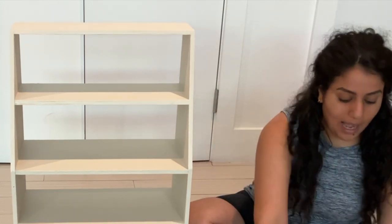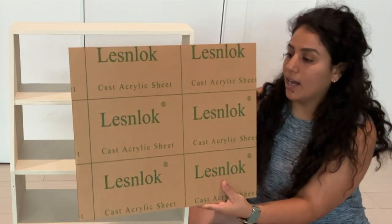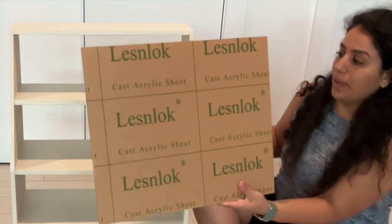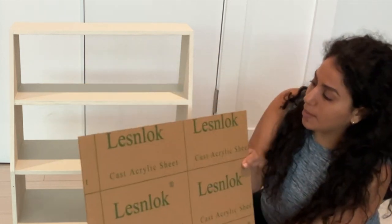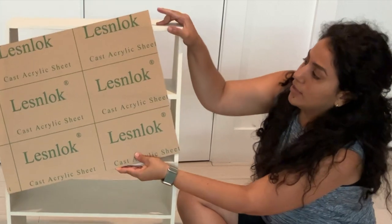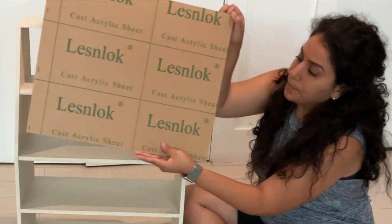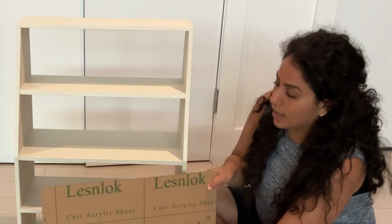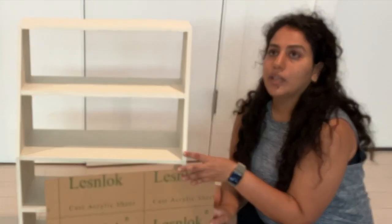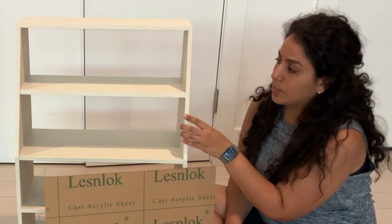So I got the sheet of acrylic. It's covered in paper, but it's clear. And this is gonna be here. It's not the exact size, so I'll have to cut it. I'll measure and I'll cut it, and then I'm gonna use construction adhesive to put it on.